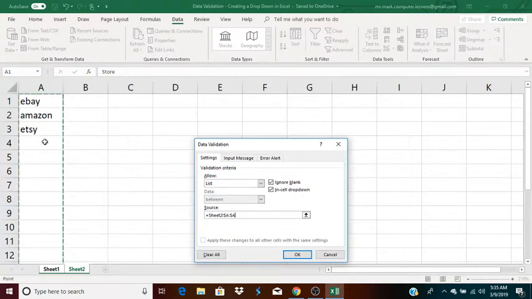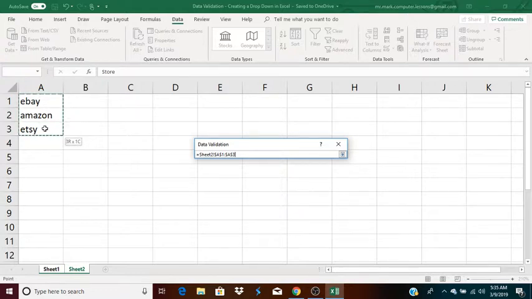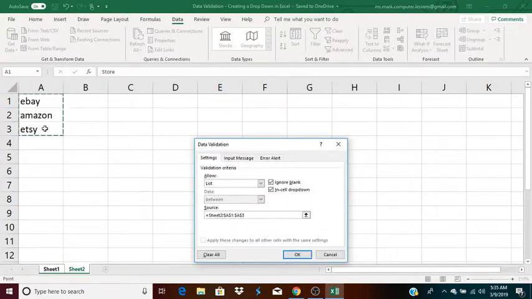And if I add more stores, I want those stores to appear in my list. If I only select these 3, then these are the only 3 things I will ever have on my list. So, in order to create more flexibility for the future, it is better to select the whole column. So click on column A.